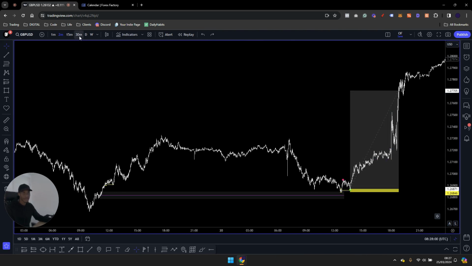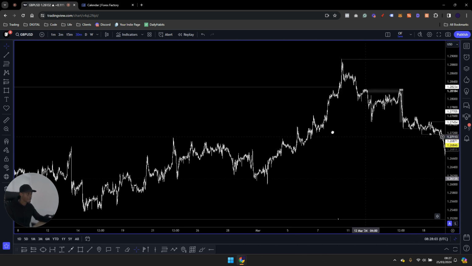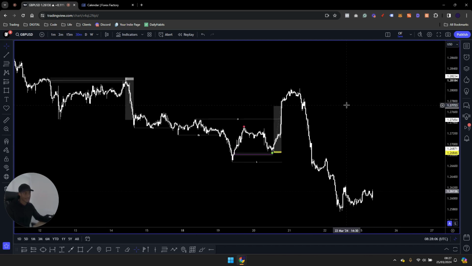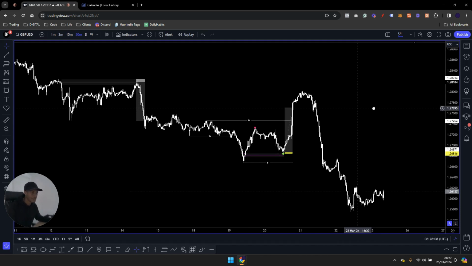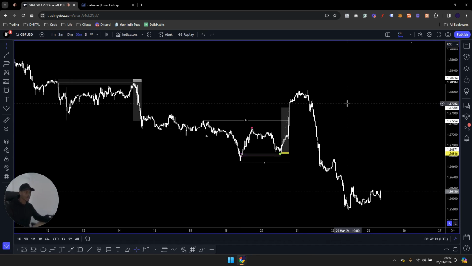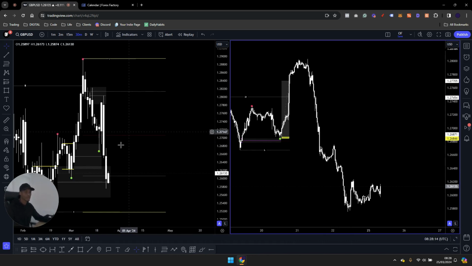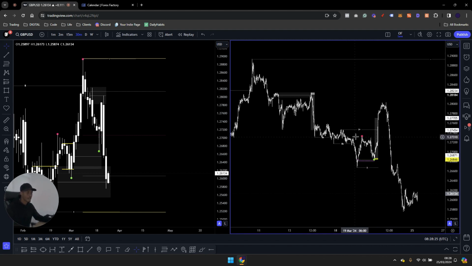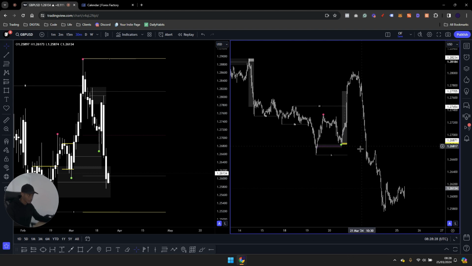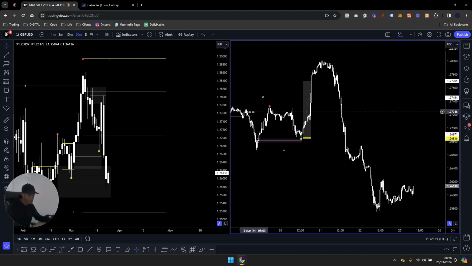Let's go back to the M30. And that's where that £200 trade came in, right? Playing the same pattern, just looking at the market in a very simplistic format, making sure that we're using the daily time frame for a higher time frame perspective, so we get an understanding of what's going on there, because it makes everything downstream much easier. As I said, if I was only looking at the M30, I probably would have got this trade all messed up. I'll probably be looking at this range here and looking to play this all the way back to the downside. But having a higher time frame perspective saves me in this particular instance, right?